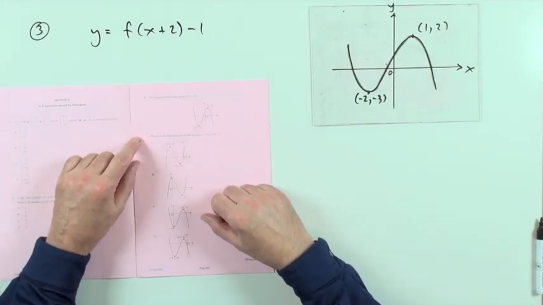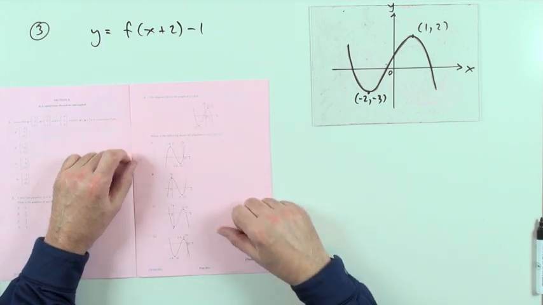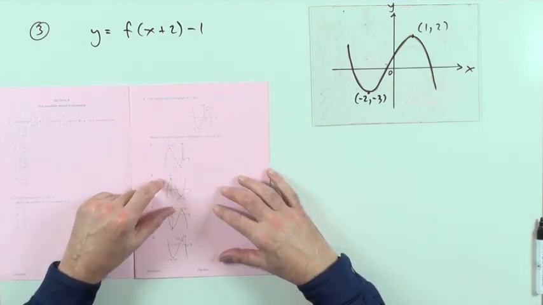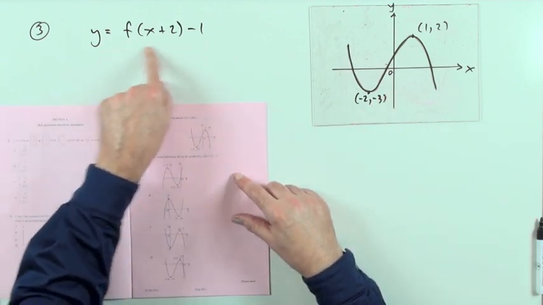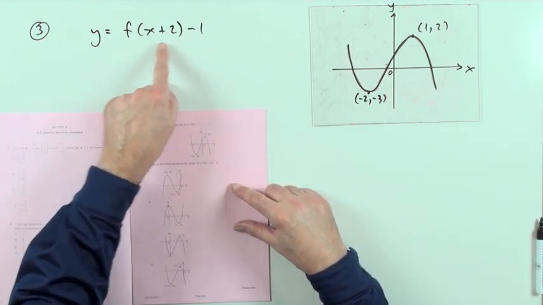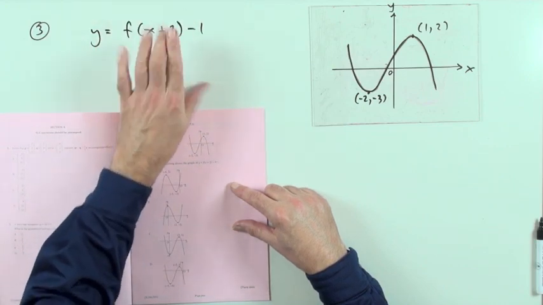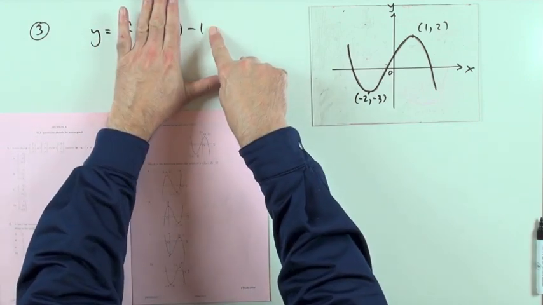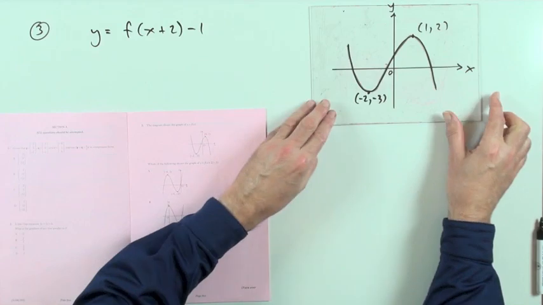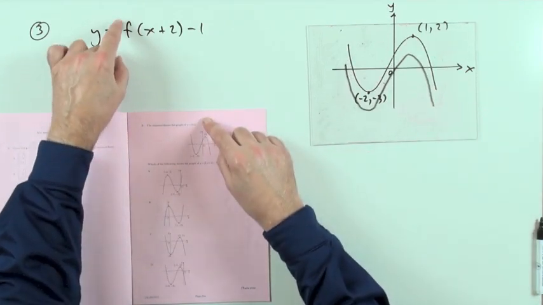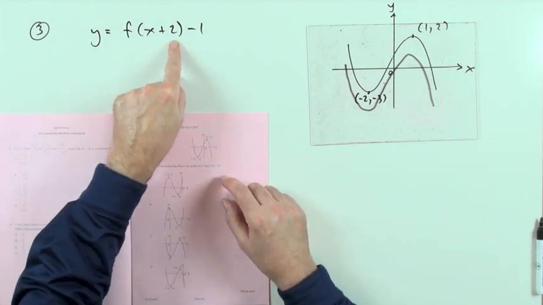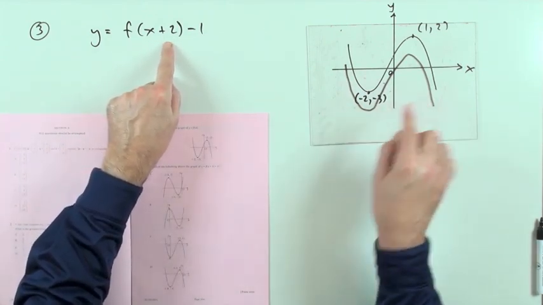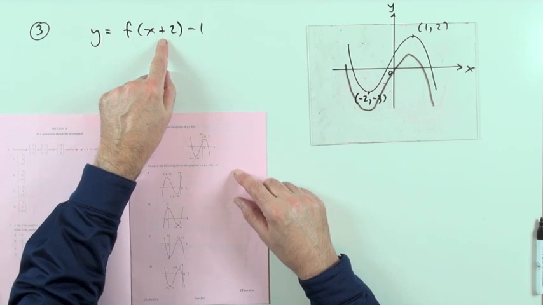Number three: transformation of a function. What's the graph of the transform function in this case? Well, there's two ways you could look at it. You could look at it purely in terms of the picture, as in what happens to this. You would recognize that outside, it just says -1, so all that happens is the graph's dropping down 1. Nothing else is happening, it's not getting expanded, it's not being turned upside down. And then what's happening inside? What's happening across the way? Remember, it's the opposite of this. It's not going forward 2, it's going back 2.